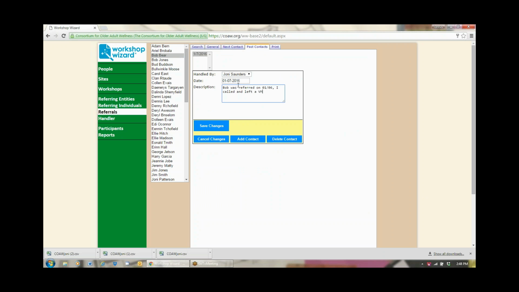So this might be that Bob wanted additional information. Bob could have wanted to maybe talk to his wife and you're just following up. But this is a good way to keep notes of what you are doing currently with the referral. Again, the more information that's added in here, the better the system's going to be. If you can tell that someone was referred several months before and you're not able to tell whether or not they've been called, it's going to make it a little confusing for the person and the handler. So again, keep as much information as possible on your interaction with each referral.